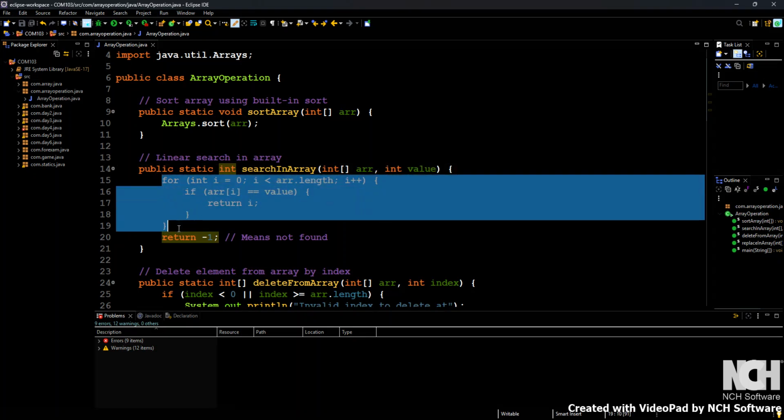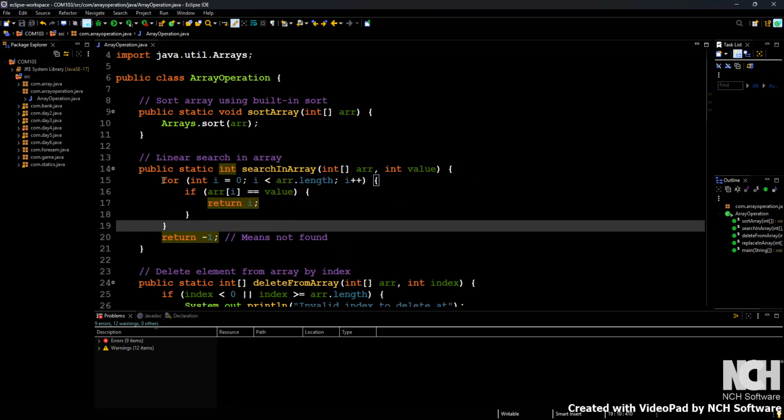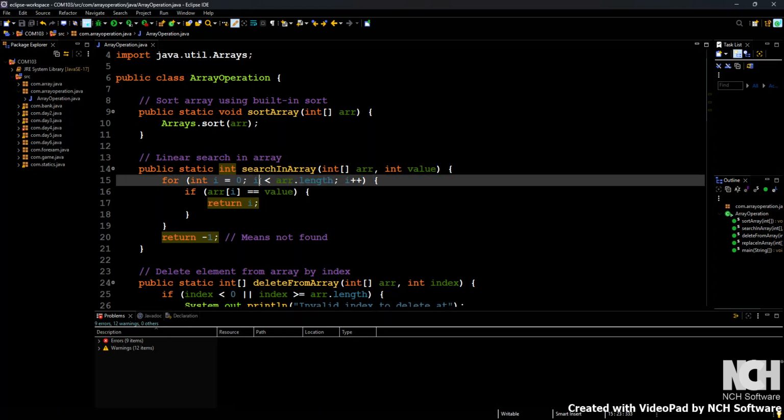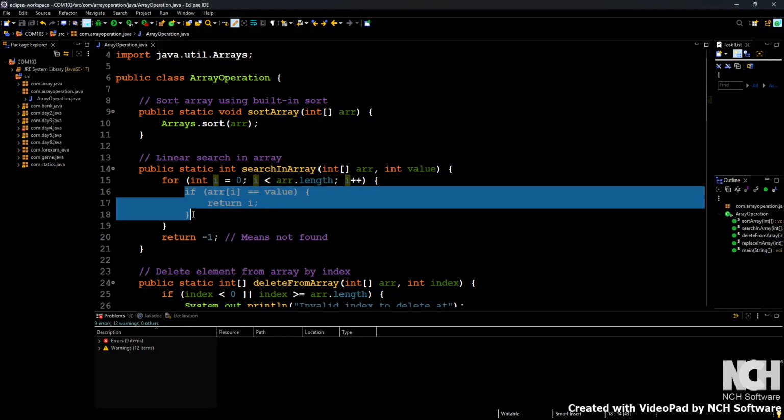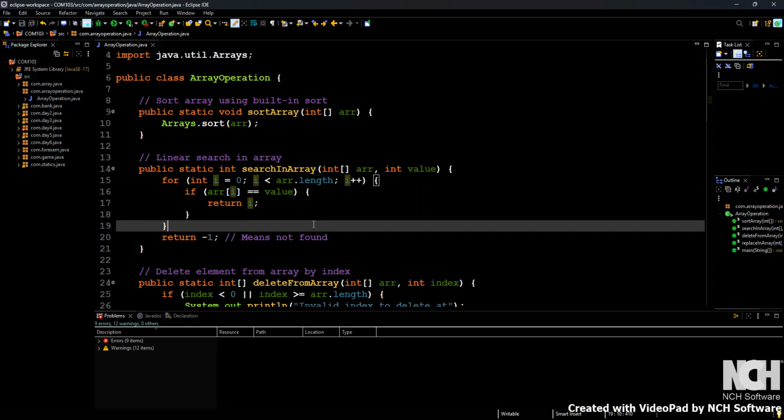Let's see this one here. This for loop runs with int i equals 0, and this i, which is 0 now, runs as long as i is less than array.length, meaning this array here on top, and i++. Once this condition is evaluated true, the code runs, and then i is incremented with i++. Once this is done, there is the main thing here.